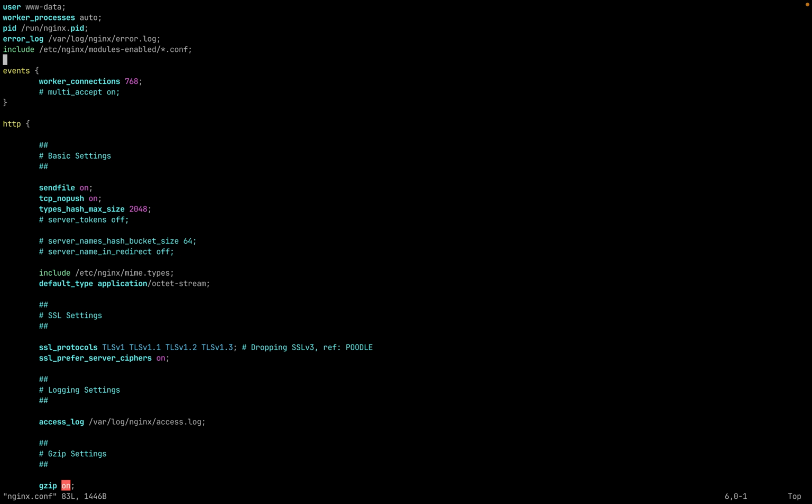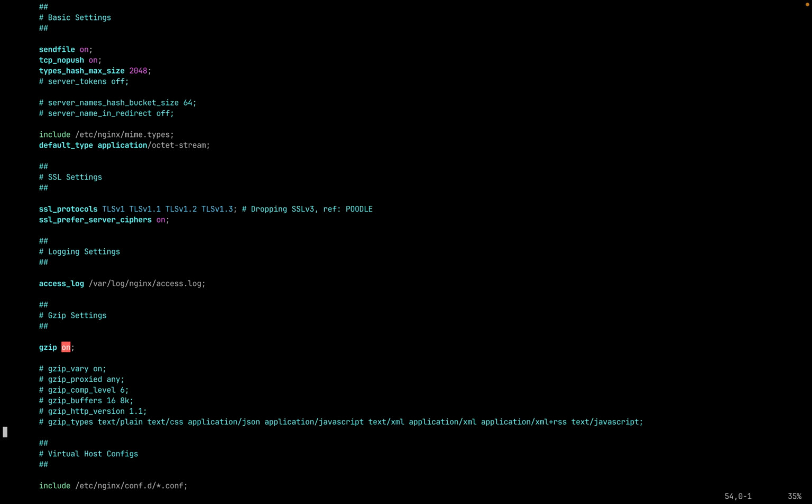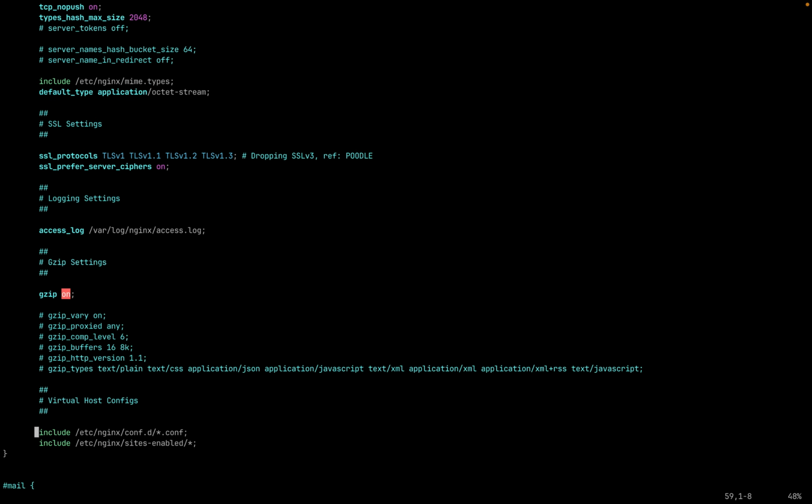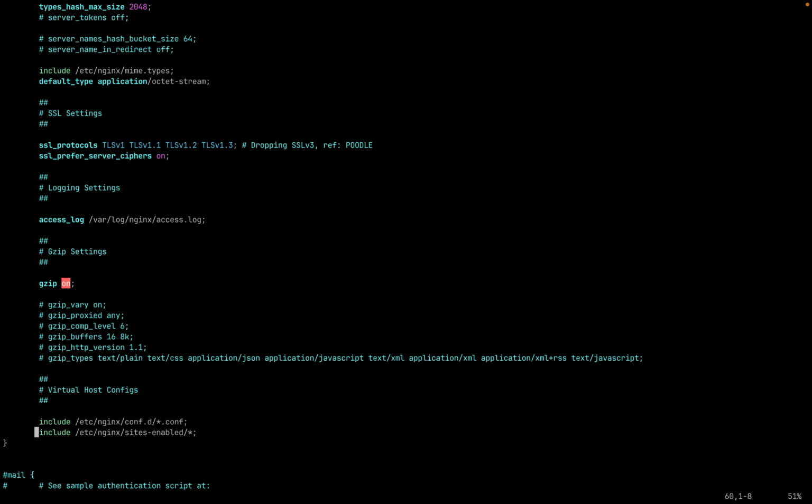Let's go to the line where it is configured to serve the default path. If you see here, we have two paths, sites-enabled and conf.d, and this one is the default path, so I'm just going to comment this line and save this.